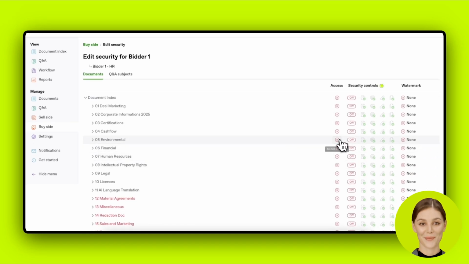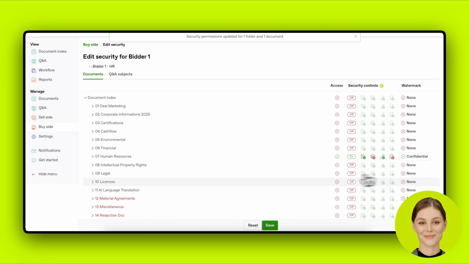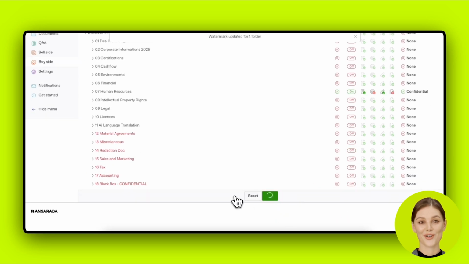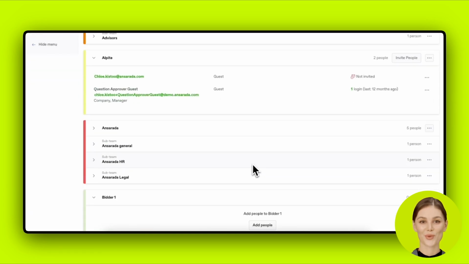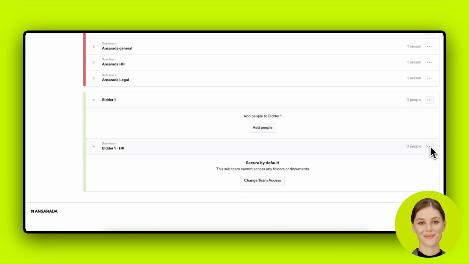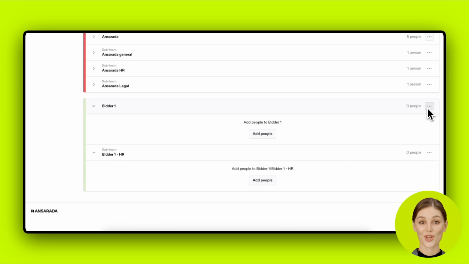Once you have a team established, you can easily copy the team to create a new party with identical settings. This will allow you to maintain control over each of your parties while allowing for confidentiality in your Q&A process. You will want to rename newly copied parties for clarity purposes before adding guests to these teams.